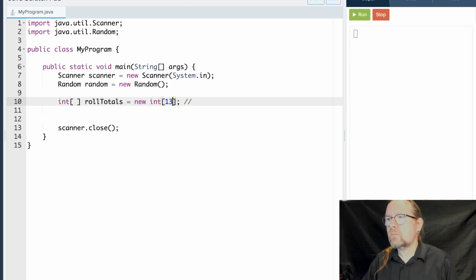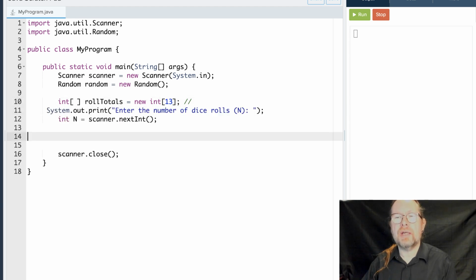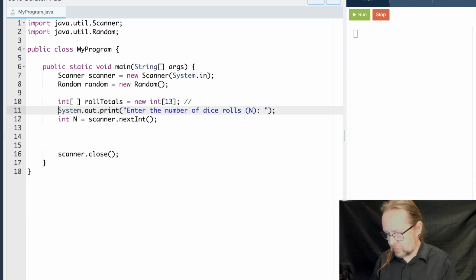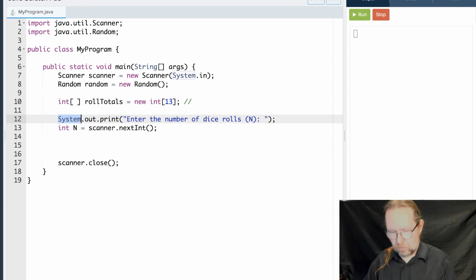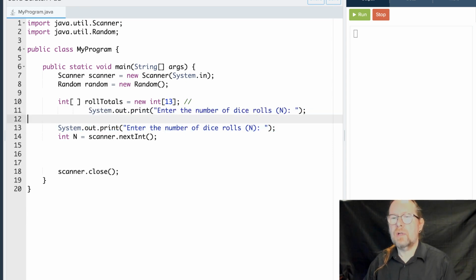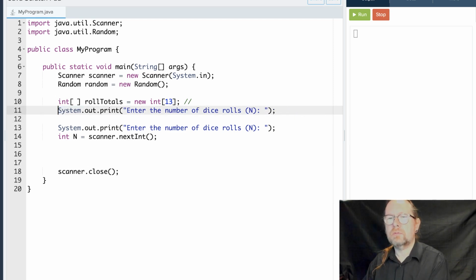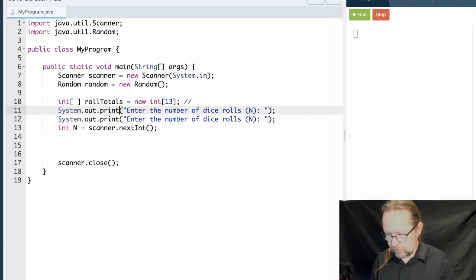Okay, so I'm going to now ask the user, how many times do you want me to roll two dice? Actually, I should probably have an explanation of what I'm going to do. I should type this out first.